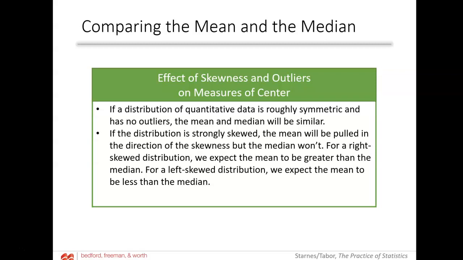So I really am a visual learner. These questions pop up on the multiple choice portion of the AP stats test, and they use inequality notation. So they'll be like mean less than median, and so on. I know I'm a math teacher, it should be easy for me to figure out, but I always sketch it out because it's just easier for me to figure out. And we'll do that together in class as well. The median is resistant to outliers, but the mean is not.